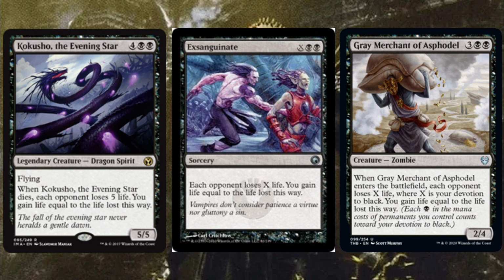Speaking of perfect game enders, when Grey Merchant of Asphodel enters the battlefield, each opponent loses X life, where X is our devotion to black. We gain life equal to the life lost this way. This zombie is a devotion-dependent version of Exsanguinate on a stick. To factor our devotion to black, we count the number of black mana symbols in the casting cost of permanents we control, and since we are focusing on cards with black mana symbols in their cost, a well-timed Gary can be game-winning.